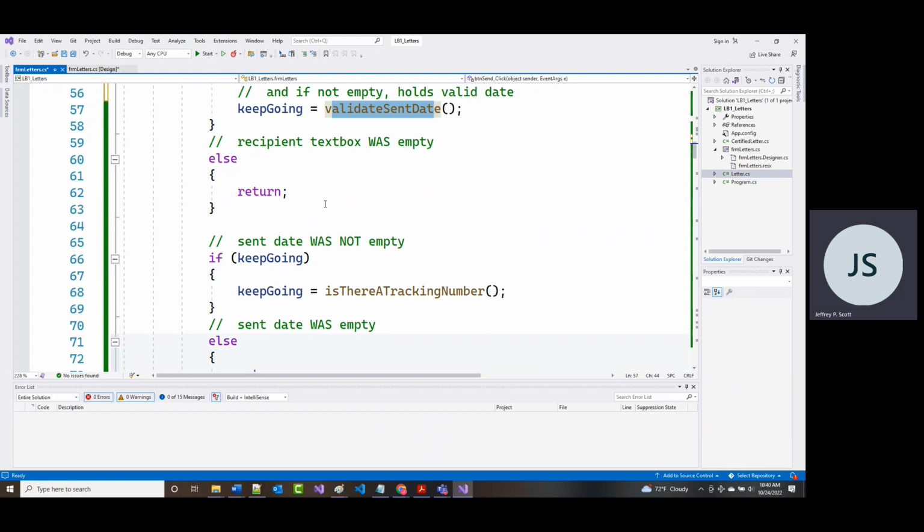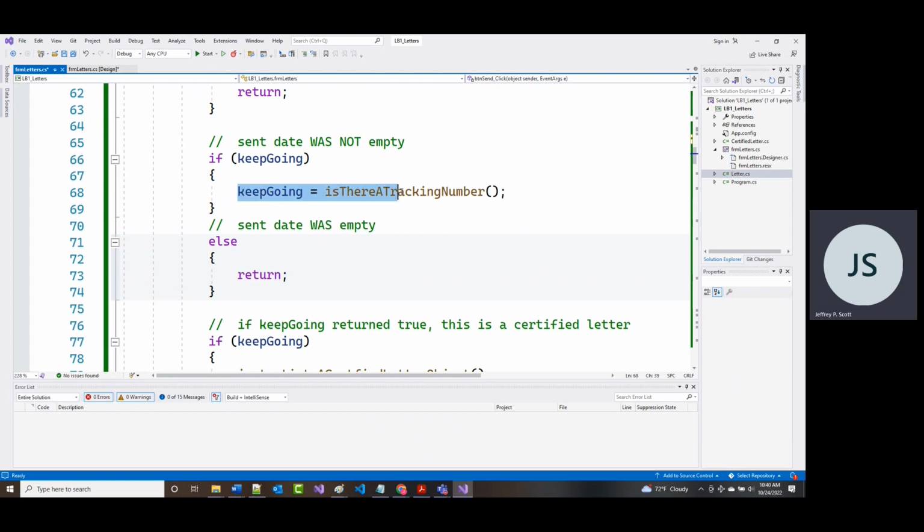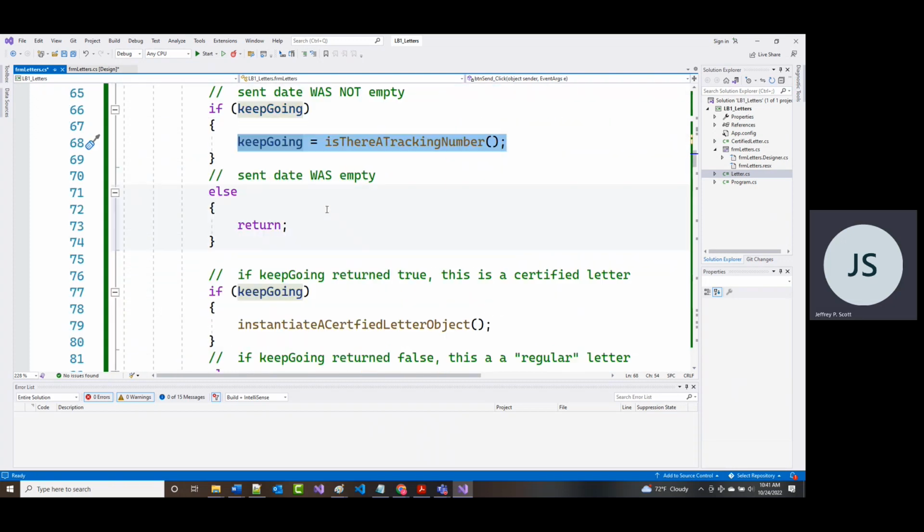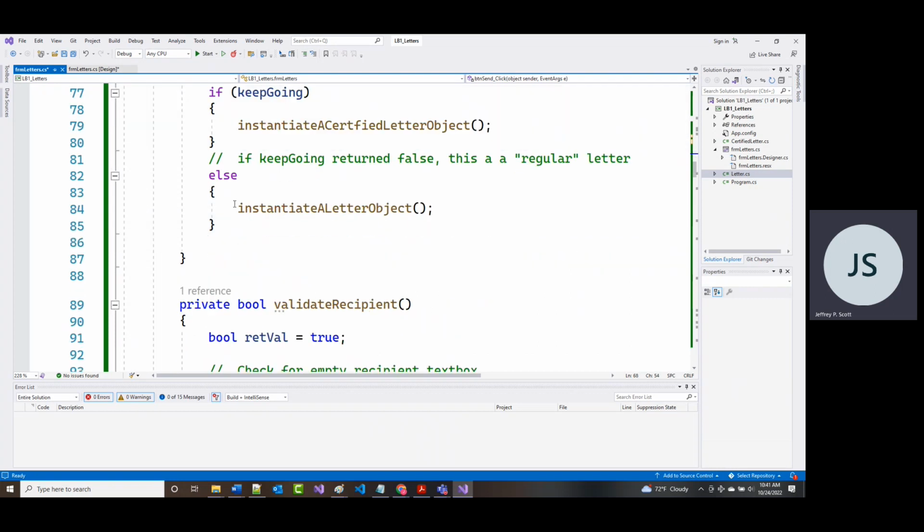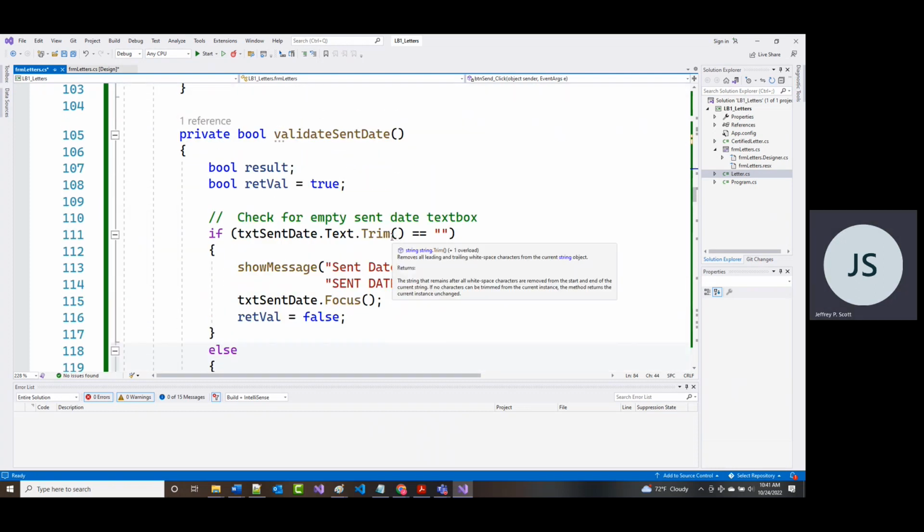In other words, we should either create a certified letter object or a regular letter object. So we check to see if there was a tracking number. If this returns true, then we want to instantiate a certified letter object. If this returned false, then we want to create a quote regular unquote letter object. All right.